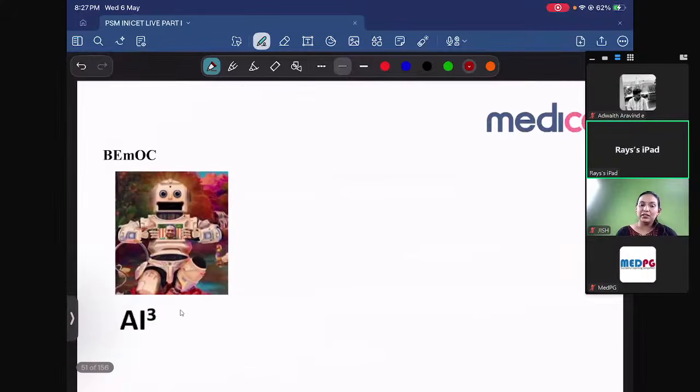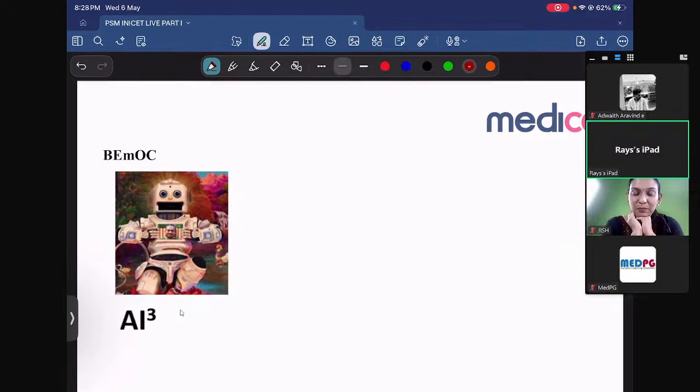Now, what do you mean by BEMOC and CEMOC? That's Basic Emergency Obstetric Care and Comprehensive Emergency Obstetric Care. Basic emergency obstetric care means there are minimum 7 functions that have to be there at a delivery point. So if a mother is delivering, there are certain basic things that have to be there. In case she goes into an emergency, to manage that, some basic facilities should be there. That is listed under the name of basic emergency obstetric care. And comprehensive is a bit beyond that. Comprehensive emergency obstetric care is BEMOC, the basic, plus if there is facility for cesarean section and blood transfusion, you call it comprehensive emergency obstetric care.